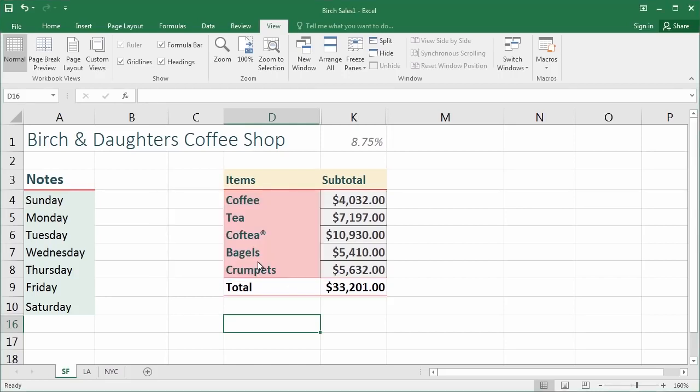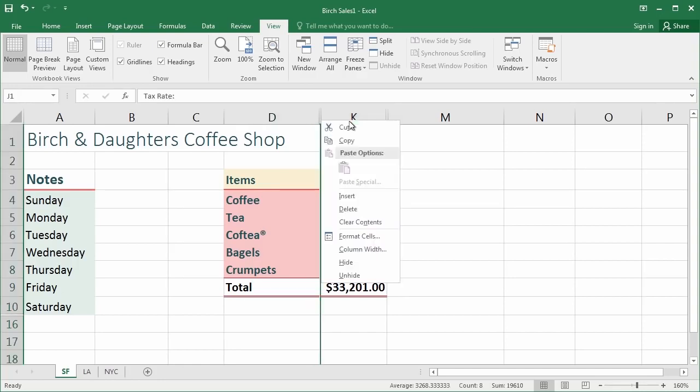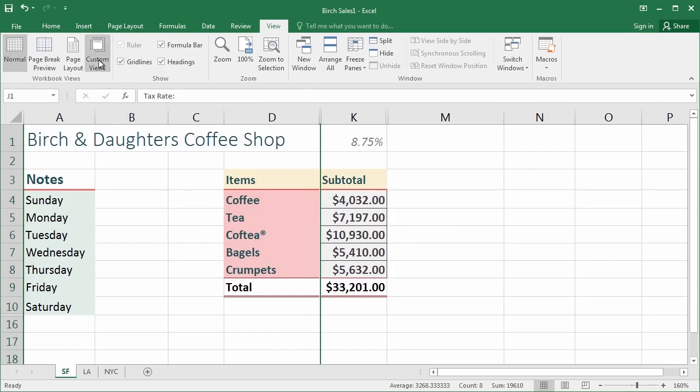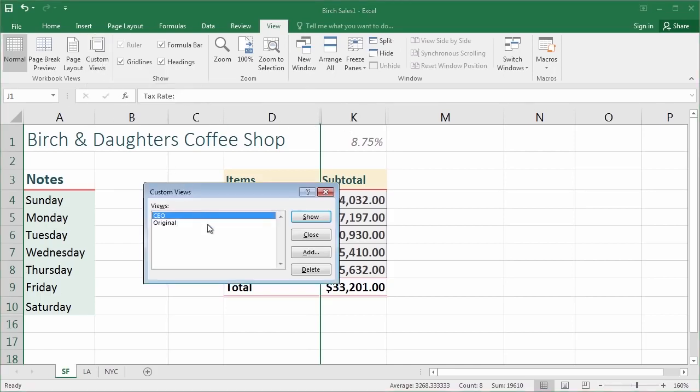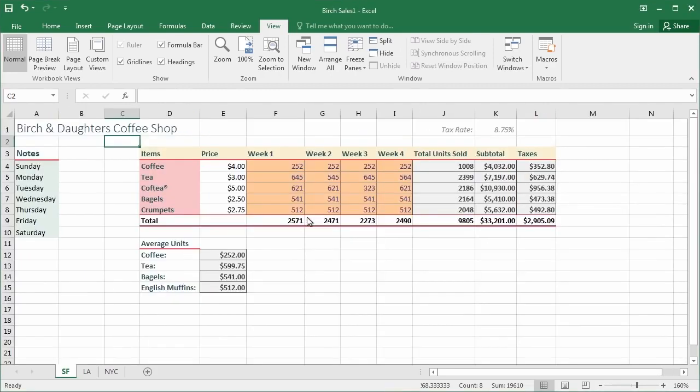Now that I've done that, I'd like to get back to my original view. Here's the scary part with hiding rows and columns. It's easy to forget where and how many were hidden. And then on top of that, you've got to find where they were, and then you've got to find the exact border and right-click, and it's so much. Instead, we can use Custom Views, select the original view, and click Show to revert back to the original view. The exact zoom level and viewability, meaning no columns or rows were hidden, that we were at when we originally started.